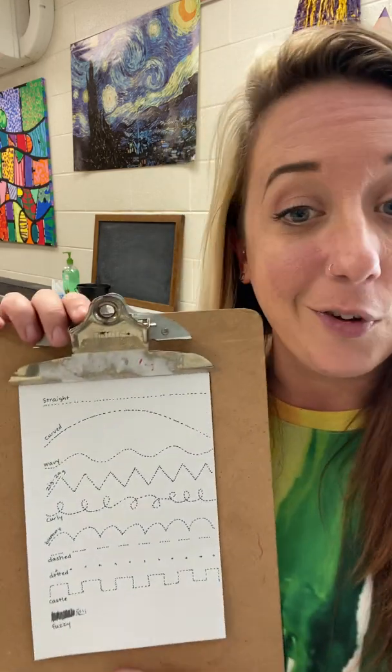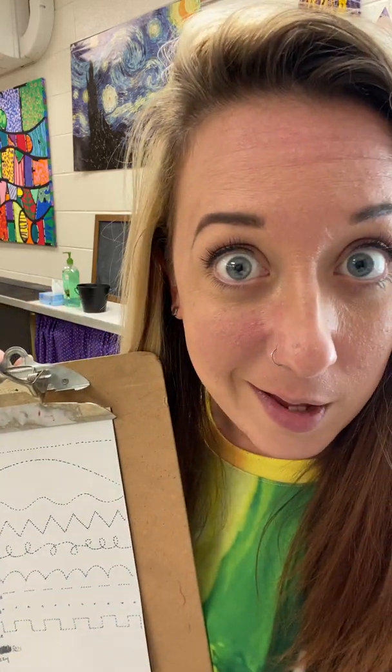Today, I want to start off our art experience with talking about the very basic things in art, which are lines. We know our world is made up of a whole bunch of different types of lines because if I were to have to draw all of this, I'd have to use a lot of different types of lines. So, I've provided a little worksheet for you. It's got all the lines on it. Mine's folded in half right now because there's a surprise on the other side.